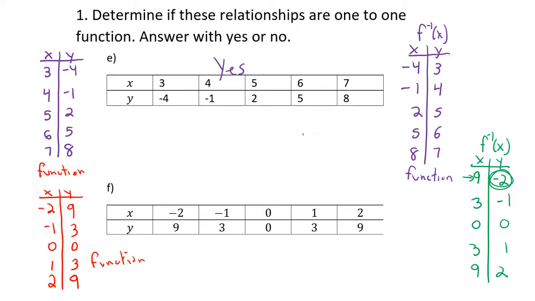But if you look further down, this 9, that's not giving me a -2. It's giving me a +2. That means this function is not working. This is not a function. A function basically says if I have a 9 for x, then I should always get a -2 for the y. But that doesn't happen. When it's no longer working, it's not a function. So no good. So therefore, no, this is not a one-to-one because the inverse is not a function.